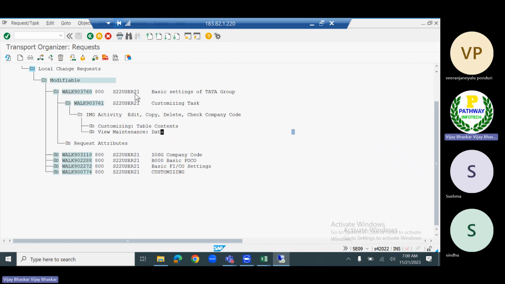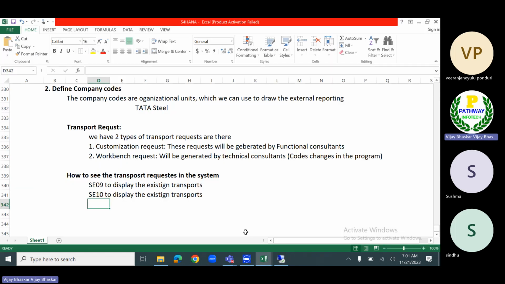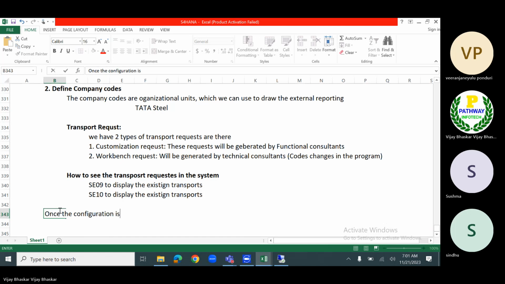We must release the transport request. There are different ways to bring the changes. Once the configuration is done, to bring the changes.